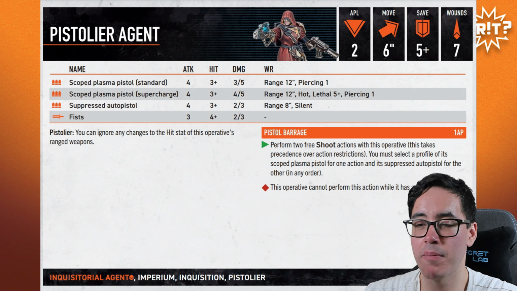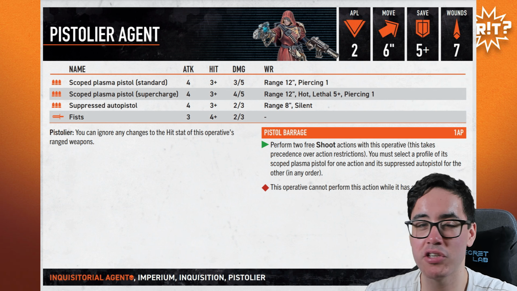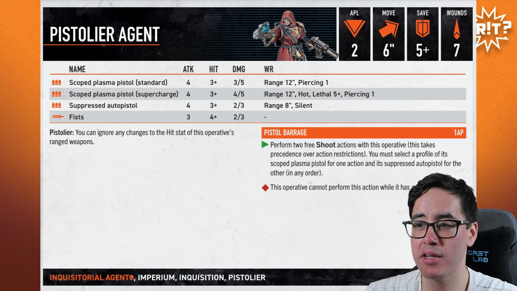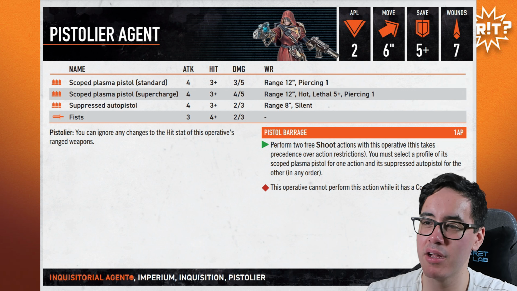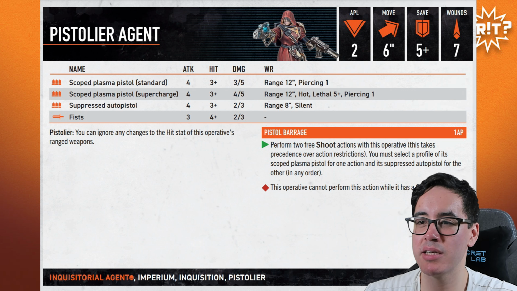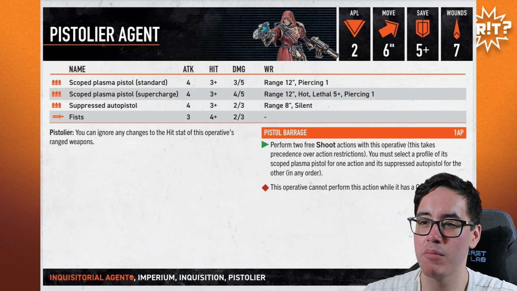You must select the pistol profile for both of these weapons, and then you can shoot them in any order. And you can't do this while you have a Conceal order. The weird thing is you can do this in engagement range, in control range, and of the current wording, you can fire the plasma pistol, then do Pistol Barrage to fire again, but that's not going to last, so don't be surprised. Otherwise, the Pistolier did get a bit nerfed. The scoped range used to be unlimited, now it's just 12, but otherwise it's fine.